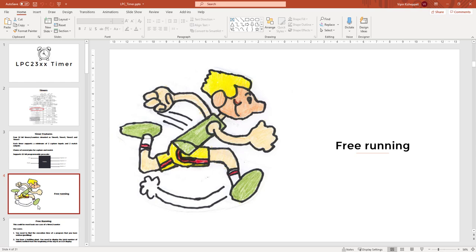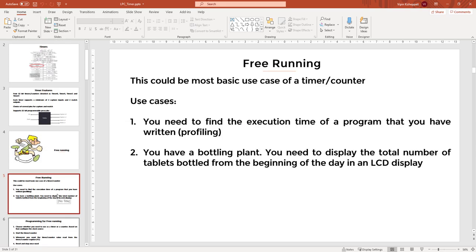The easiest way to understand this is you have some code or a function, and you want to measure how much time your function is taking to execute. So in free running mode, what happens is you enable the timer and the timer will be running, and it will keep on running until you disable it.